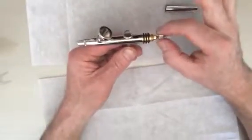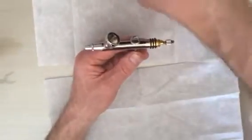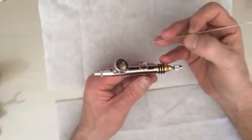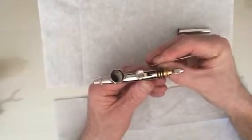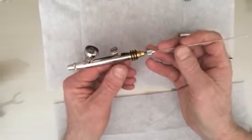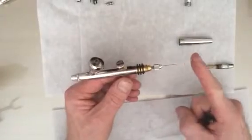This is locked, which means it's too tight to put the needle in, so all I'm going to do is loosen it off. I'm also going to check that the needle going into the brush is the needle that we want. I'm going to check that there are two notches and two lines, which there are — so I know that's a 0.6. That can now go in and it just simply pushes in, pushes home.